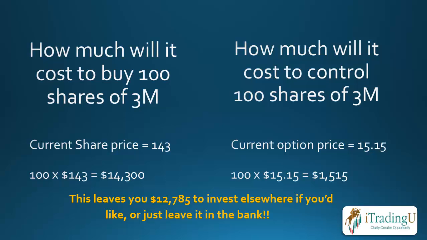And this here is the entrance level for beginners in particular, because think about it. How many of us can afford $14,000 just to buy one company share? In our example, if we had $14,000 and we use options, we can then spend $1,500 on the option and still have $12,000 left to go buy other shares in other companies. And in doing so, you'll achieve the effects of diversification. But more on that in a different session.